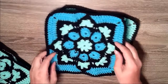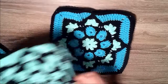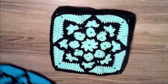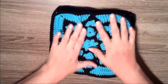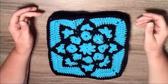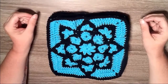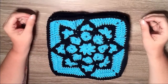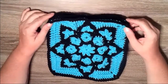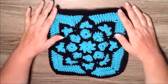And these are my other squares. I am making a whole bunch of these. I do plan on making a napkin with it. Once I do, I will take pictures of it and make a short video out of it. If I can find the rainbow blanket that I made using this pattern, I will link it here. If not, then I'm sorry.